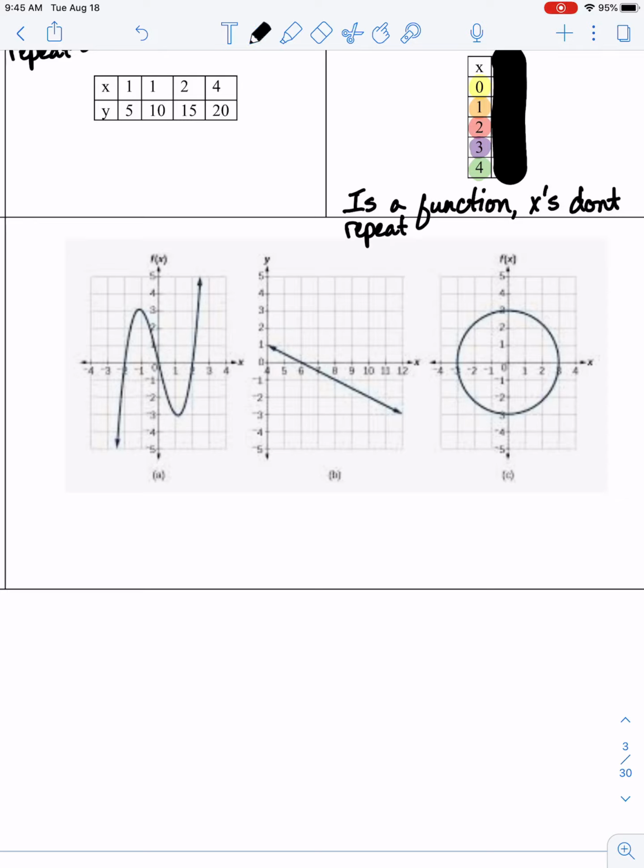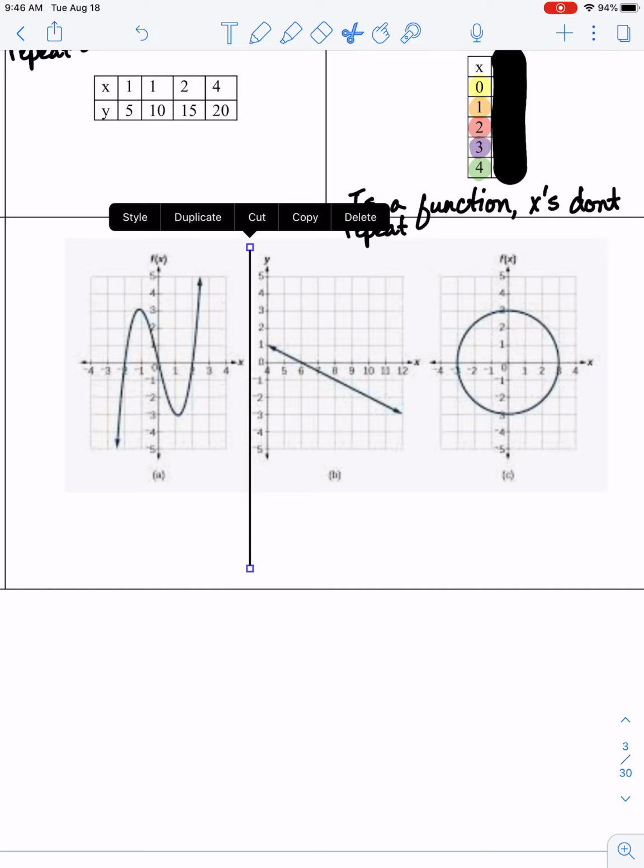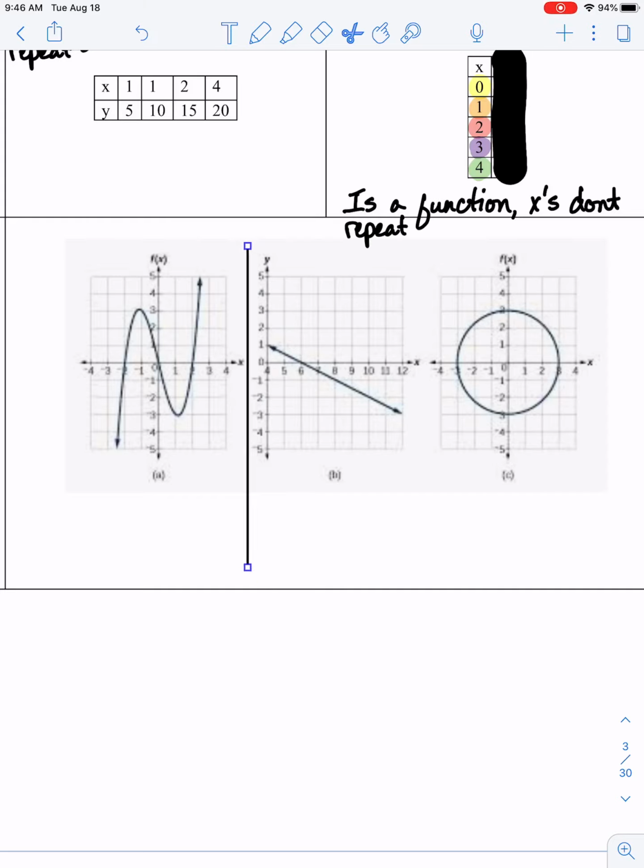Okay, so if you're given a graph, I talked about that vertical line test thing very briefly. Get your ruler and just kind of go left to right. Another vertical line that everybody has is a pencil. Just lay it on your computer screen, lay it on your paper, start at the leftmost part of the graph, and just go left to right. And if at any point in time it ever touches the graph more than one time, it's not a function.